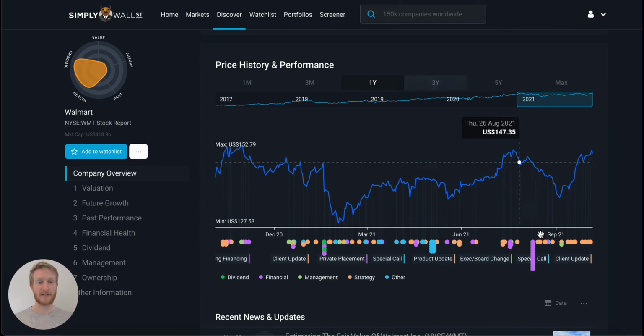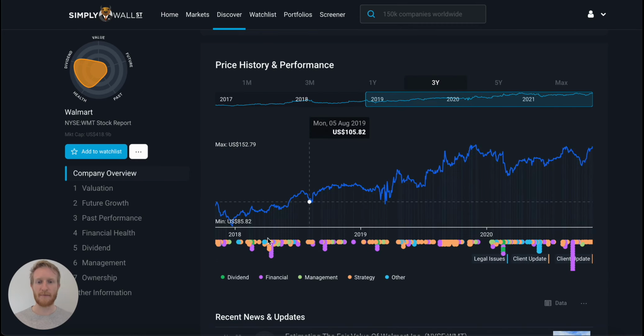I also use this section to get an idea of what projects or updates they're announcing, what projects they're working on now that could have a big impact later on. So product announcements or plans of future growth and new initiatives they're working on. This will help me get some color around the business and add to the narrative that I'm trying to build. And obviously if I want to go further, I'll look at the 3-year performance, and I'll do the same thing and read the developments that were occurring back here and see if they have played out, and if they've played out well, or if there's stuff they're still working on that hasn't come to fruition. So I'll look at that and get some more color.